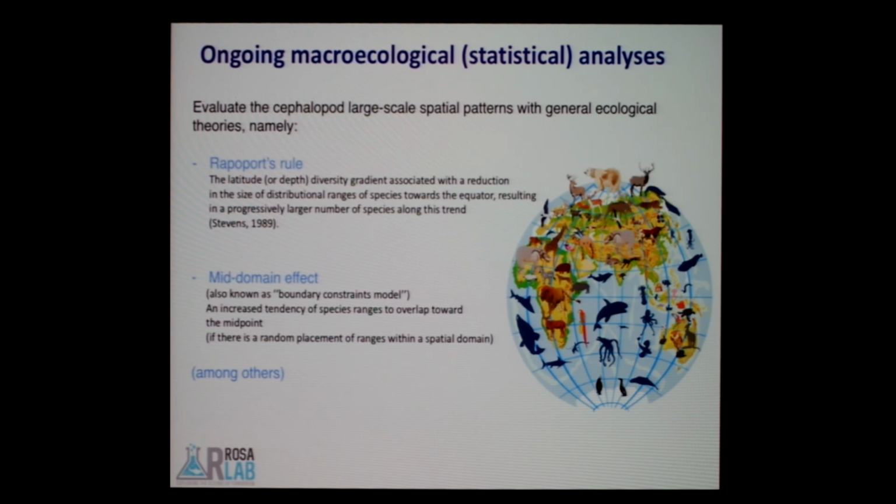Last, among many others, we have the mid-domain effect that says that there is an increased tendency of species ranges to overlap towards the midpoint. So I'm not going to show you all this because it's just ongoing, but keep in mind that we are doing all this to see if any of these theories apply to our database.